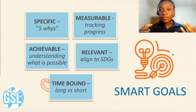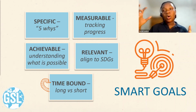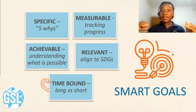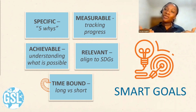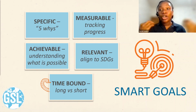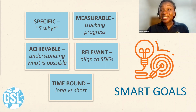So where do you want to be in 6 months? Okay, I want to have delivered a big event to increase awareness on climate change. Amazing goal. Fantastic goal. But what can you do in 5 months to make sure that event happens at the 6 month mark? What can you do at 4 months and at 3 months and at 2 months to make sure that that goal happens at 6 months? And what can you do today to make sure that that happens in 6 months and plan accordingly backwards? So those are SMART goals.